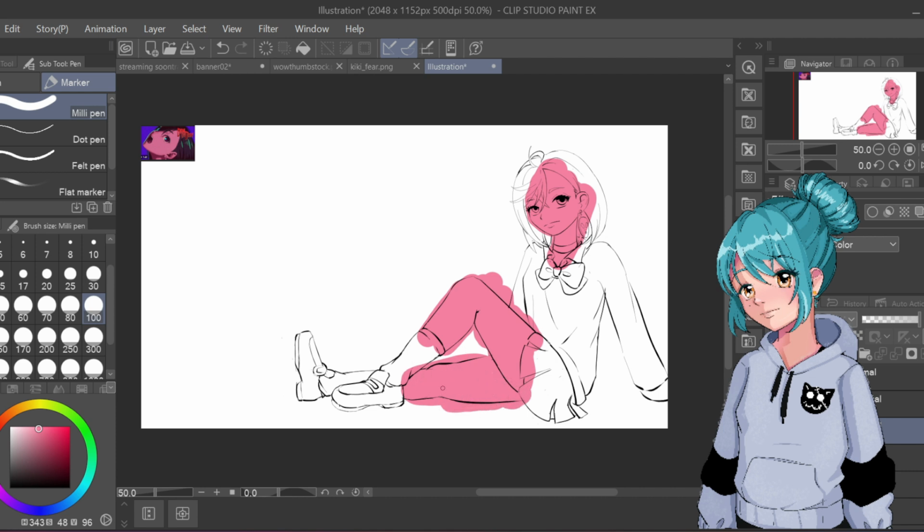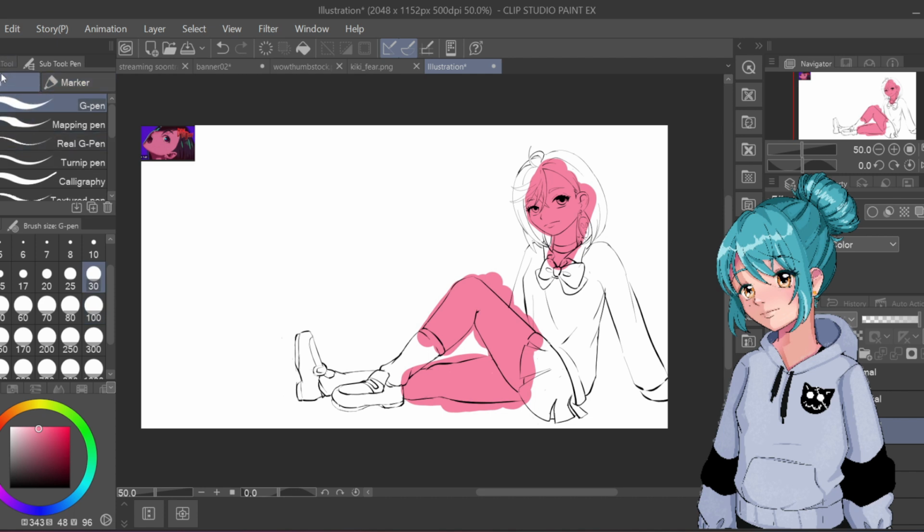Now I don't know what I'm gonna do here. I might go with some very vivid greens and stuff. She's got this very dark colored hair in this reference. Where's my eraser?